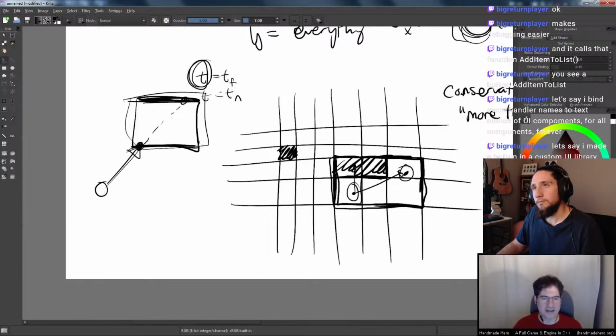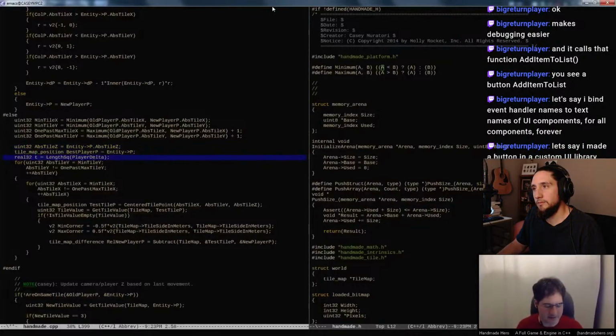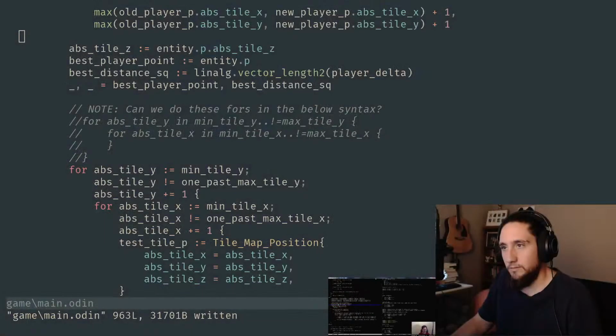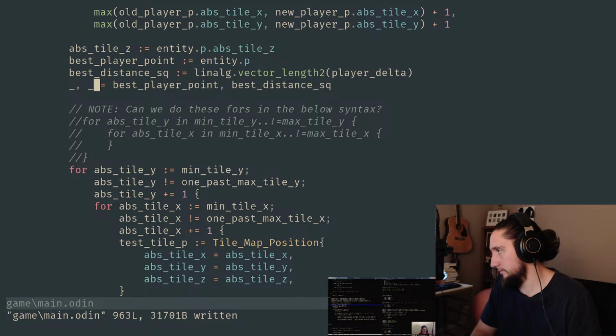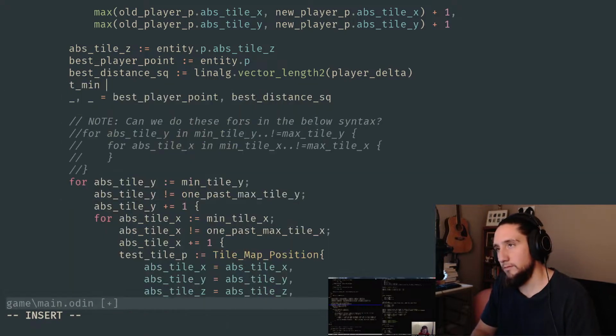So we just want whichever one gave us the least value of t, right? So really what we can do here is say, okay, we've got a t that we're solving for, and there's some best t, which is really just the closest t, the t that was the lowest. We could also call that t lowest or t min. And then the minimum value of t that we want to start with, we don't want to entertain anything further than that, is just whatever the value would be if we allowed the whole time step to go forwards, right?